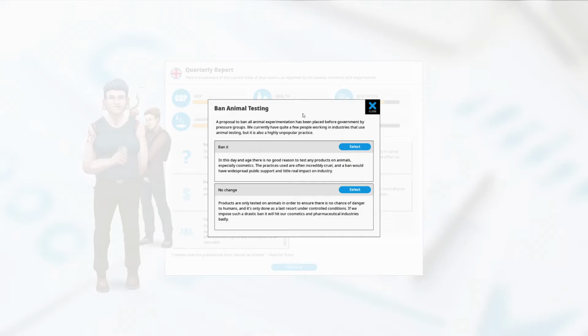Now, this is a real tough one in my eyes. I don't know what to do. I think if I was in charge of the country, I would be looking at it from a what if scenario. If we ban animal testing, is there a chance that we're going to slow progression on medicines? And that's particularly important in this day and age. If we put more restrictions in place, then we've got problems.